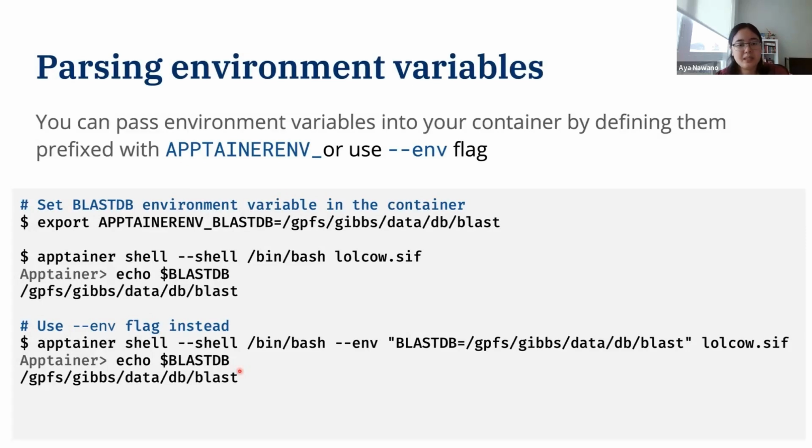So both methods can achieve the same outcome. The environment variable BLASTDB is correctly set within the container in both cases. The choice between using the APPTAINERENV_ prefix or the --env flag depends on your workflow preferences.